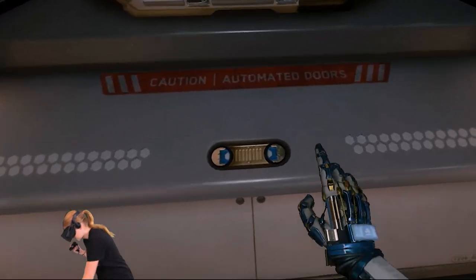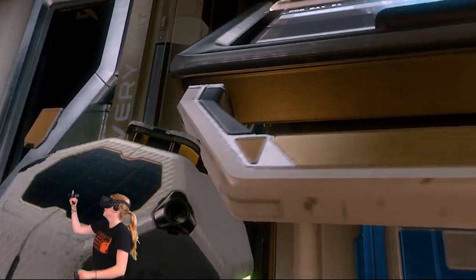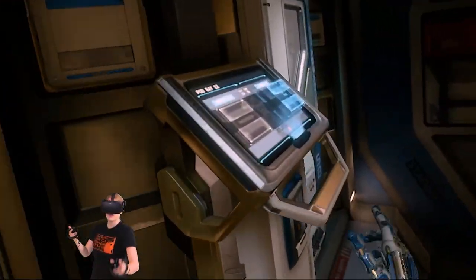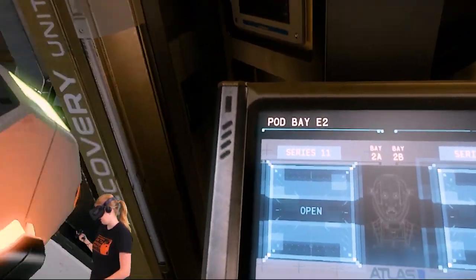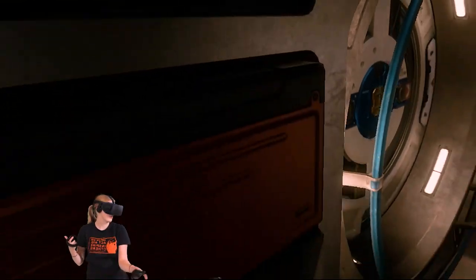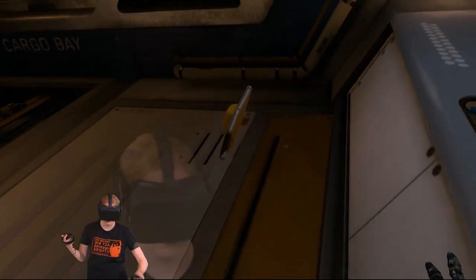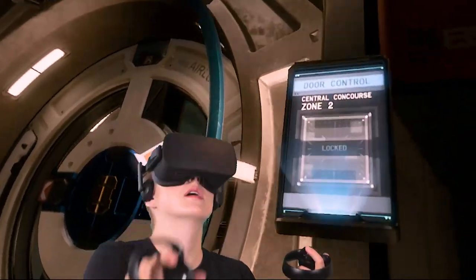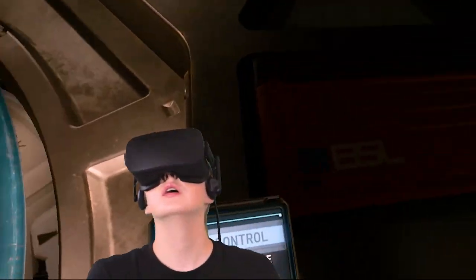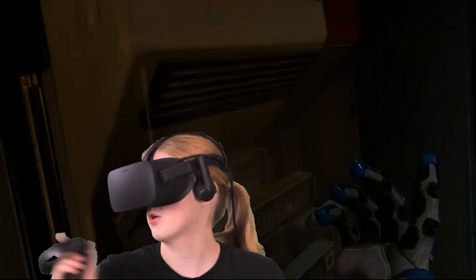Okay, well that's not helpful, so I'm gonna go ahead back up here and make sure to close that up. Go to that one. I think that would be the same result if I open any more of these pods. They're probably not going to be super useful. However, it looks like there's a door control over here. And if that'll let me open up central concourse to zone 2. I do not have the capacity to open right now, so I'm going to keep going.